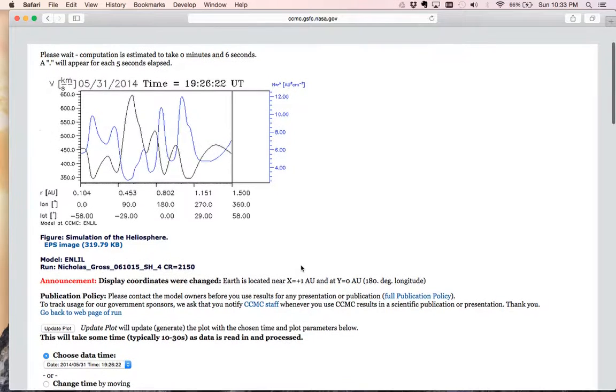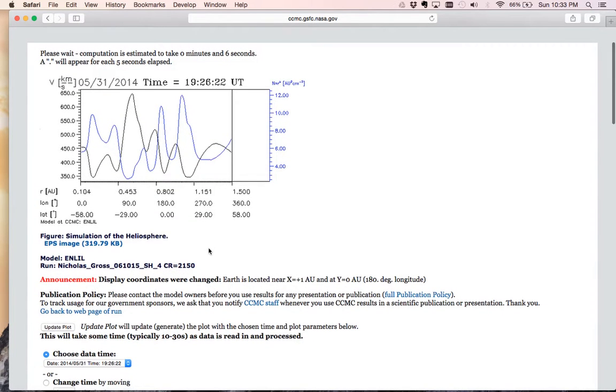However, there's still something peculiar about this. If we look down here, this is telling you where you are in the 3D space on a line through the plot.